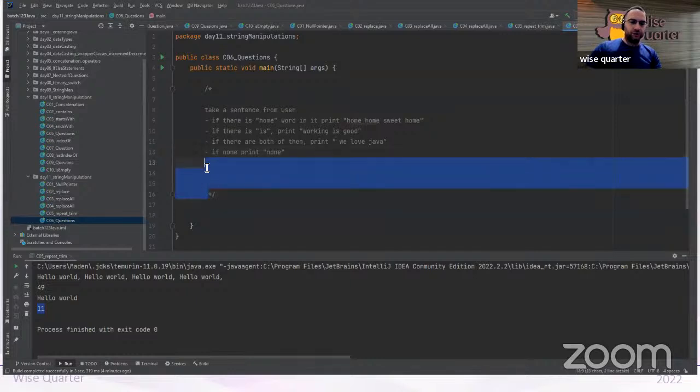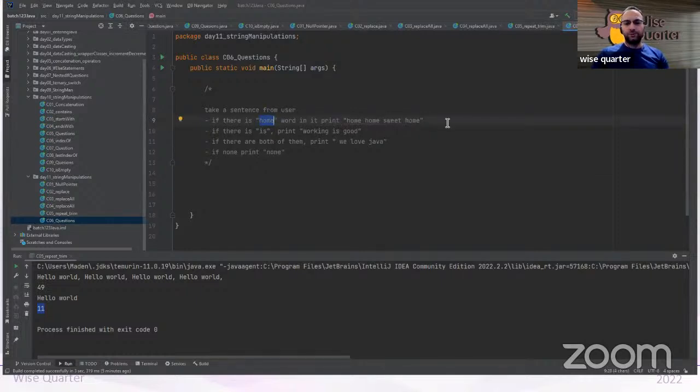Before solving the question, you should create the logic. How can I do that? It's very easy. I can check for home and is, and I can check both of them at the same time. But what about the order? Is order important here? Well, let me tell you, yes. Let's say you checked for home. If it can find home in it, it will print home sweet home. Let's say you have checked for is as the second one, it will print it.